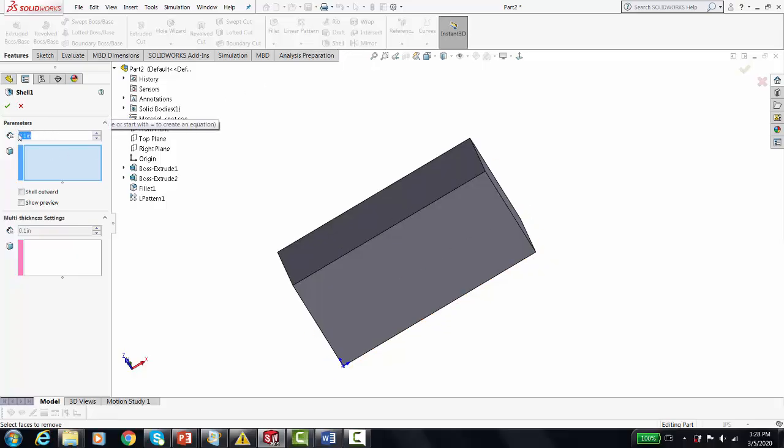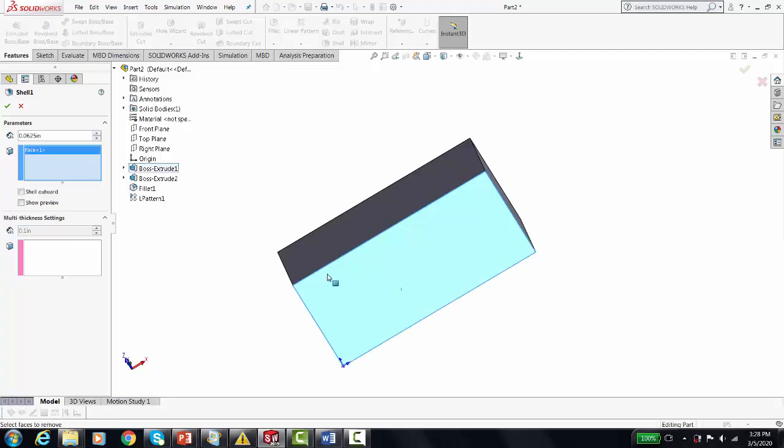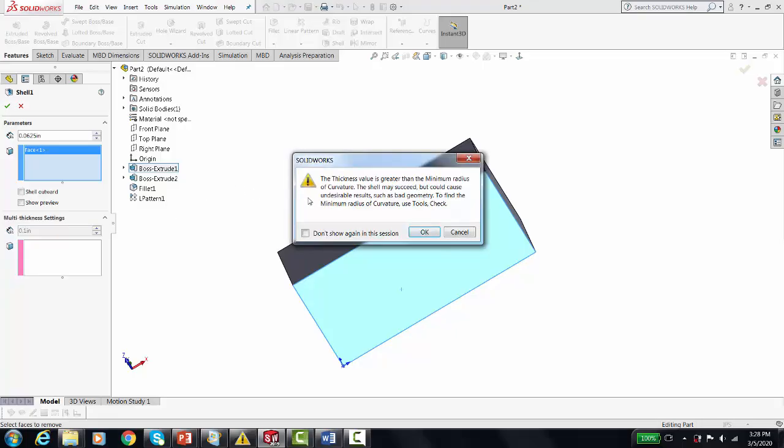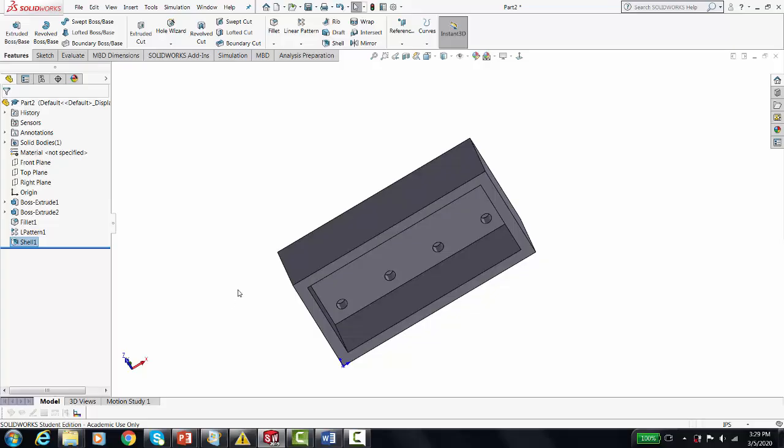I think I do not have the wall thickness specified, so I'm pretty sure the wall thickness is 0.0625. Pretty sure that's right. Faces to remove, I'm going to remove the bottom face, and that's all I need for this shell, I think.